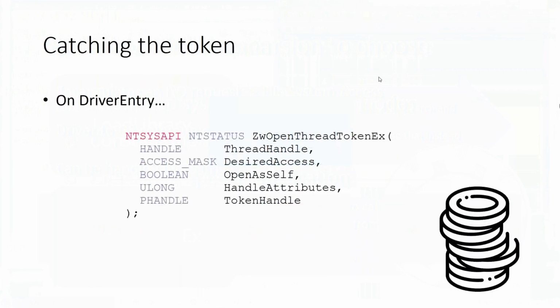So after catching the IRP, we need to identify if the thread that generated the IRP runs in a privileged context. Luckily, there is an easy way to do it. By calling ZwOpenThreadTokenEx, we can grab the token and check if the privileged user owns it. We do this instead of ZwOpenProcessTokenEx because we want the specific token of the thread and not necessarily the primary token of the process. In the case the thread was impersonated, this helps us to prevent false positives.